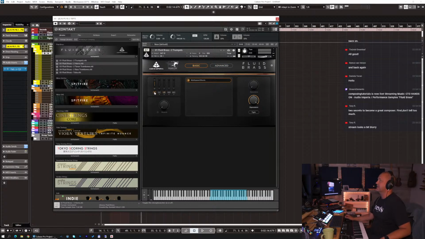So let's quickly unload every mic position. First of all, how big is one patch when we load all of them? Whoop. Just the trumpet shorts alone are still loading. The library looks a bit blurry.